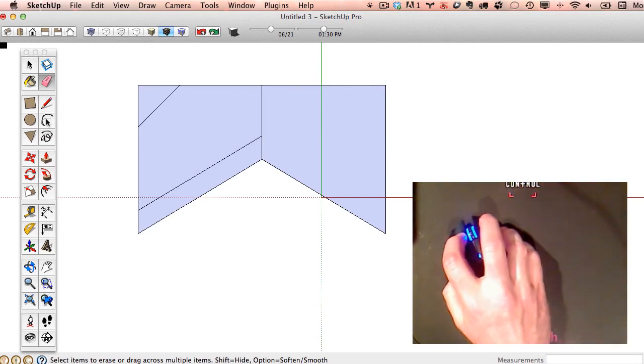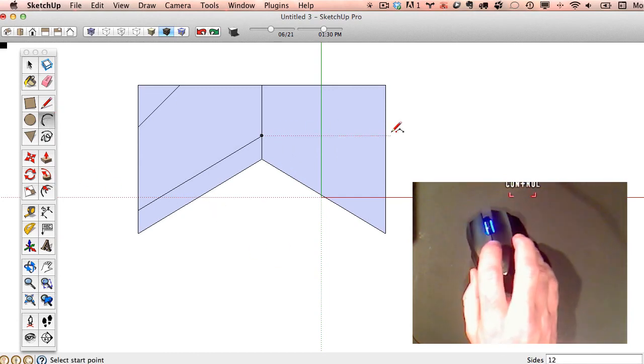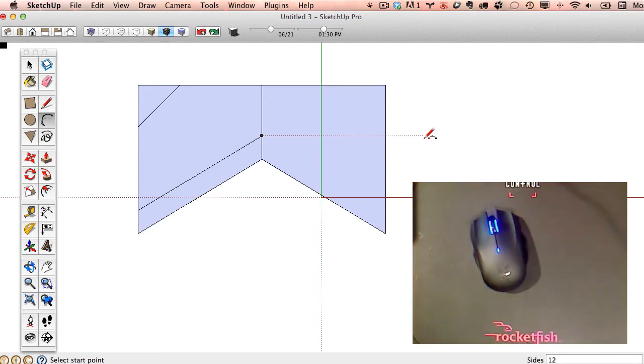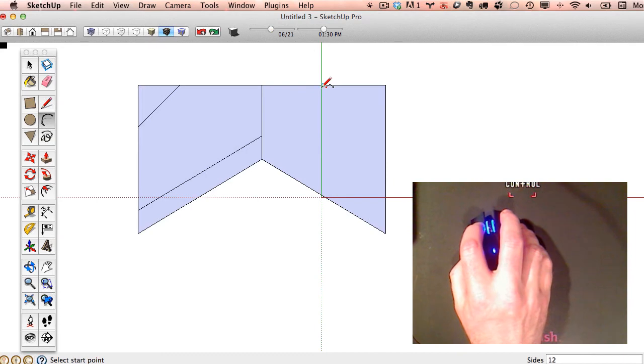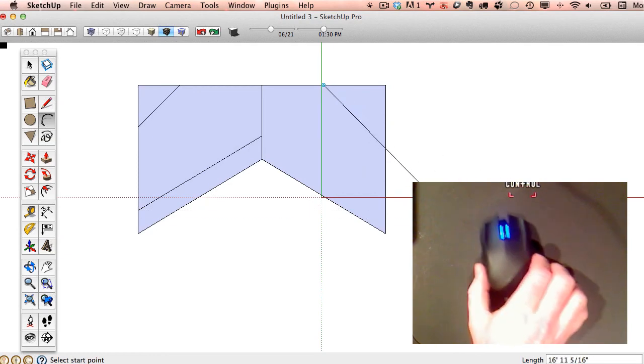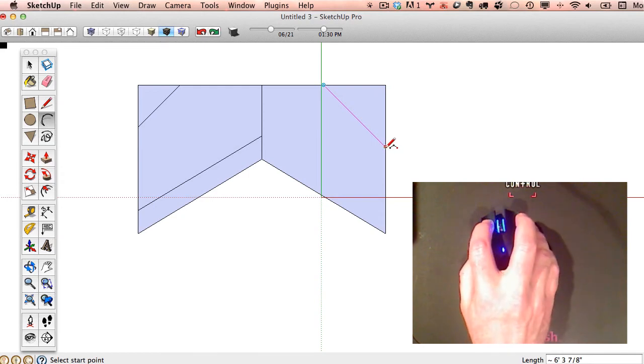So the next tool, let's grab this one here. This is the arc tool, and it does what you'd expect. It draws an arc. The icon gives you a little tip on what you need to do. Notice there's a little arc drawn by my pencil, and that leftmost tiny circle is highlighted, saying that's the first thing you're going to draw. So if I click somewhere up here, this time on the midpoint of this segment, it looks exactly like the line tool at first. And with it, I can also get that magenta inference telling me I'm equidistant down as I was across, which is a good point to click on. So that'll be my second point.